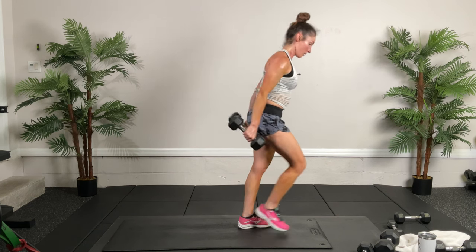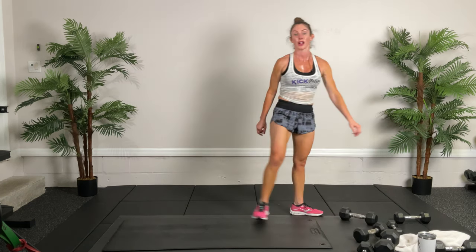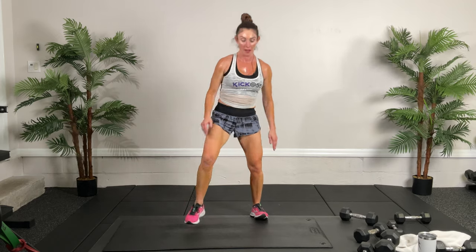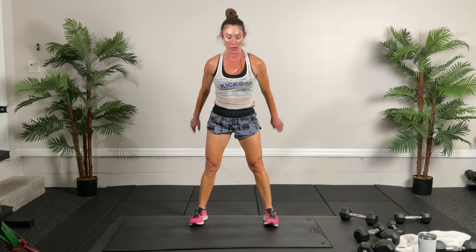Okay, frog hops. After this, water, towel off, 5th, final set. Now, by the way, if this is bothering you at this point, just monster walk, squat, monster walk, squat. I realize the jumping's not for everybody. Or when it comes to the 4th and 5th set, you just don't have it in you anymore.